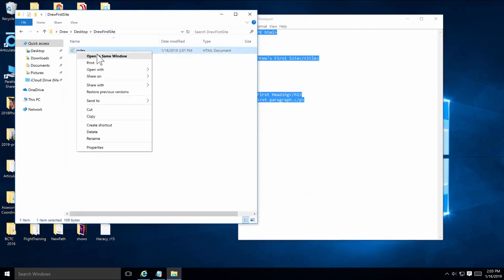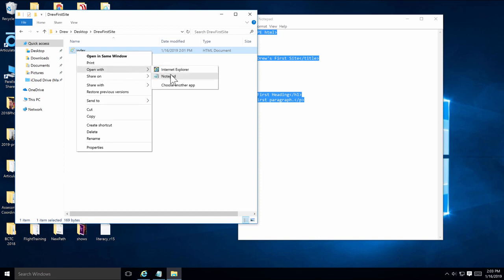You can right click and do an open with and choose your browser. I'll go ahead and do it that way. You could actually go to the browser itself and do a file open, or you can double click on the file. Usually it'll open up your default browser, but I like to right click on it because that allows me to choose between editing programs or browsers. In this case, I want to open it with Internet Explorer.